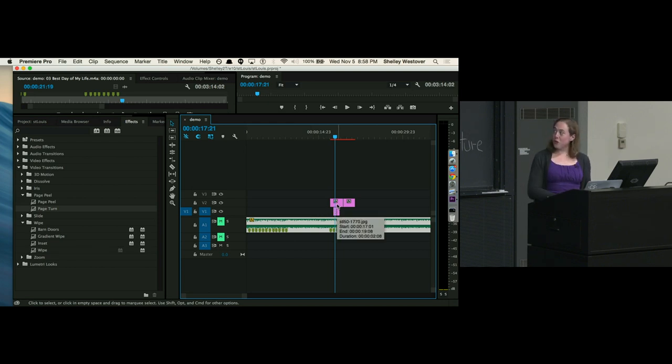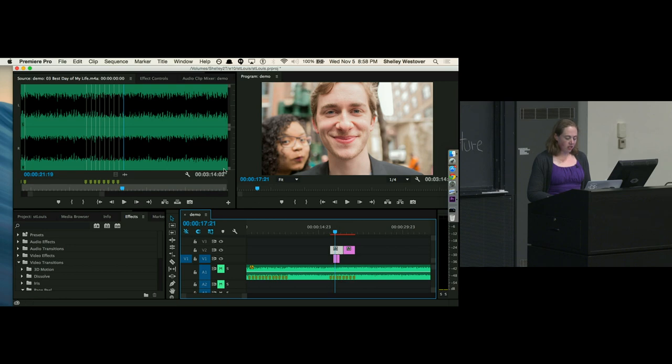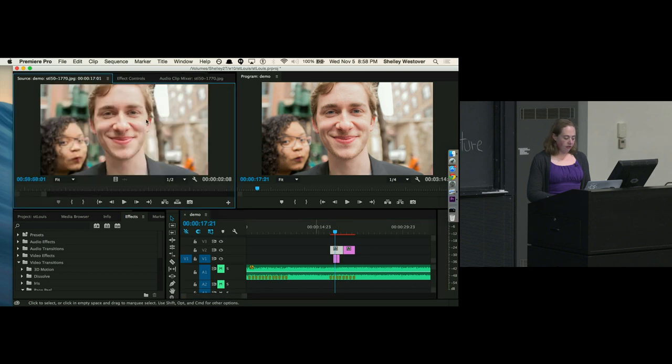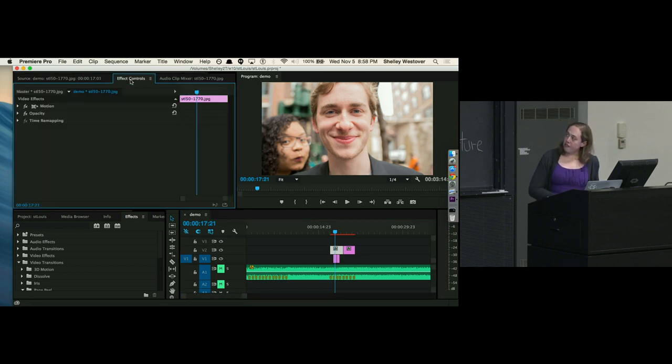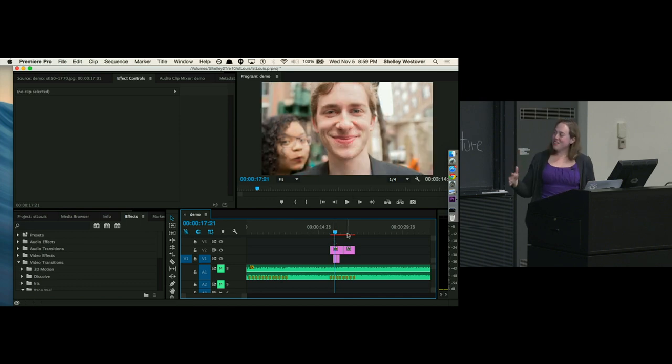Okay, and just one quick thing I said earlier. So, opacity. When you have pretty much anything, whether it's a photo or anything, on your upper left-hand side, before I double-clicked on the audio and you could see it up in the source, when you double-click on video, you have a tab called Effects Control. For right now, I could set the opacity at 50% so that I should be able to see Andrew on top of Andrew, which is actually kind of scary. I need to change that. But that's pretty much it, you can change the opacity to have the layers show on top of each other so that you can see those things.